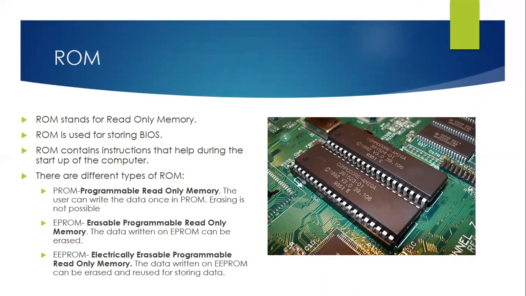PROM means programmable read-only memory. The user can write the data once into the PROM, but can't erase it. EPROM, erasable programmable read-only memory. The data written on the memory can be erased. And EEPROM, electrically erasable programmable read-only memory. The data written on electrically erasable programmable read-only memory can be erased and reused for storing data. This technology is used in memory cards.